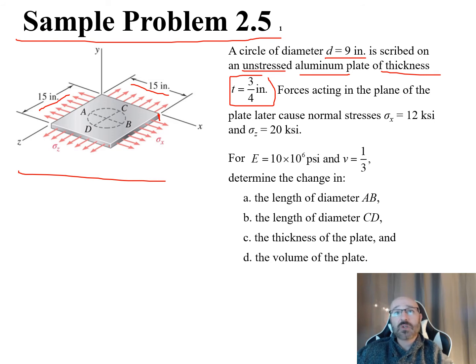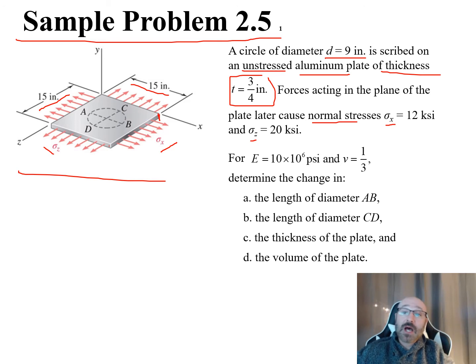And they tell us there are forces acting in the plane of the plate. They're going to cause some normal stresses, sigma x and sigma z. So we have our sigma x acting in our x direction here and sigma z acting right here. And we can see all those loads right here that are going to be causing those stresses.